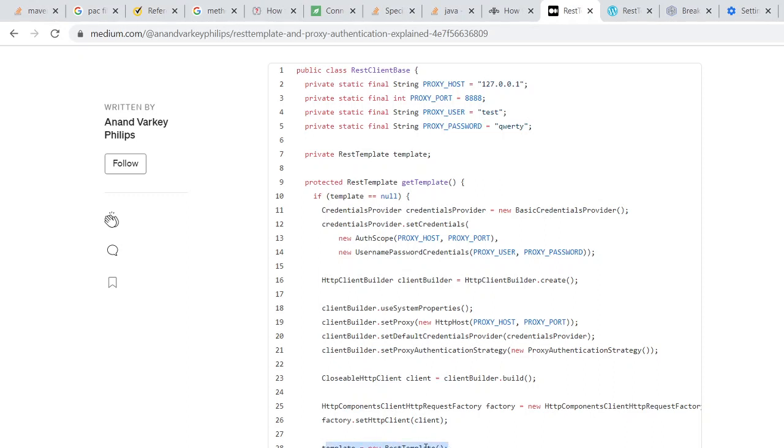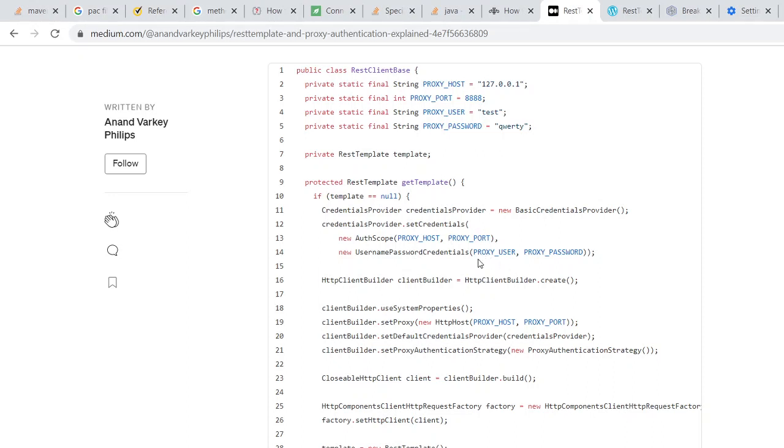For this template, I'm setting a request factory. That request factory is HttpComponentsClientHttpRequestFactory, to which I'm setting a closable HTTP client. This is nothing but a Spring HTTP client abstraction over the Apache Commons HTTP client. Here, if you see, client builder, new system properties, then client builder setting proxy, set default credentials provider.